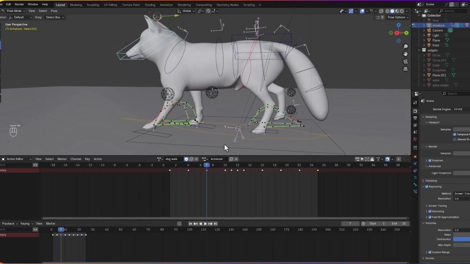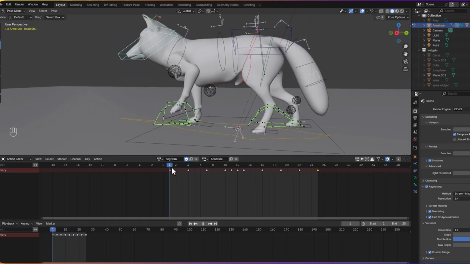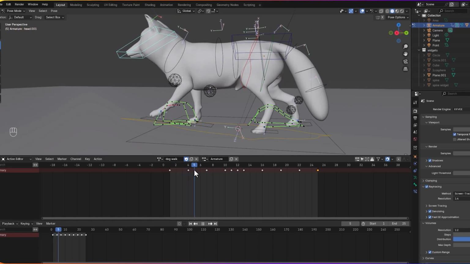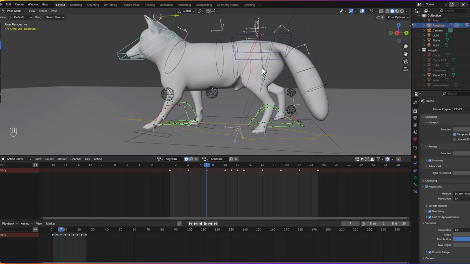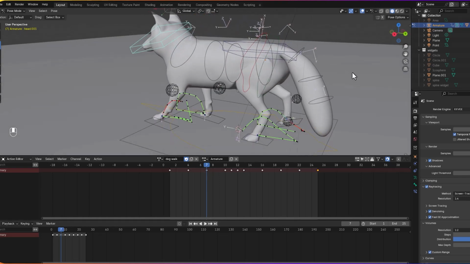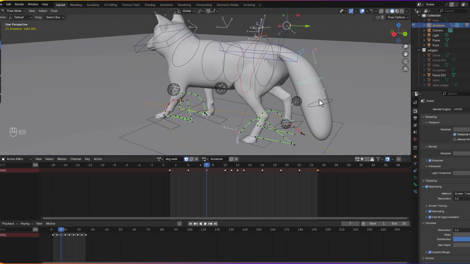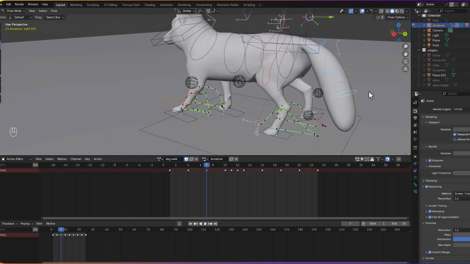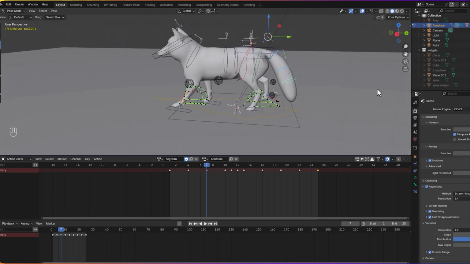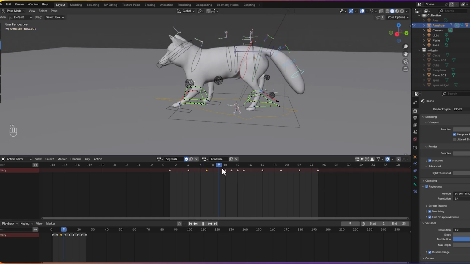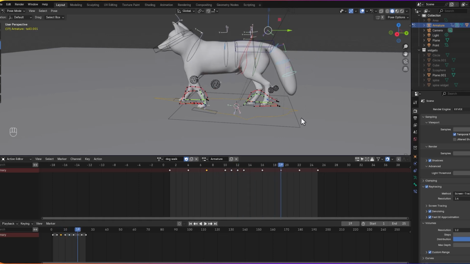Okay, let me maybe add a tail movement a bit there. At least somewhere there. I want this tail to rotate like, okay, press I there. Maybe I can press the chat again.